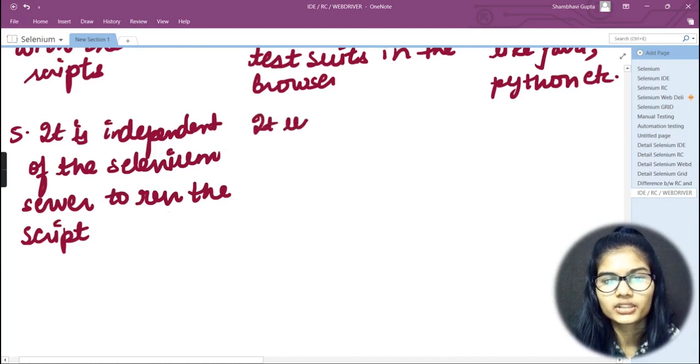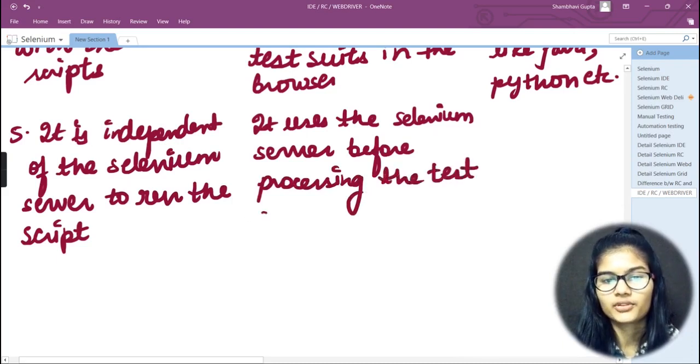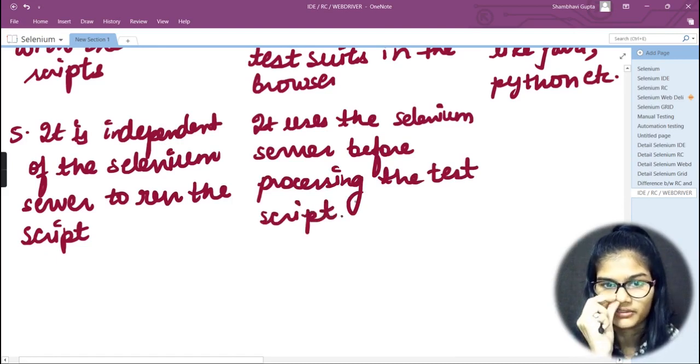Next is that it uses the Selenium server before processing the test script. Okay, so it uses a Selenium server before processing the test script.